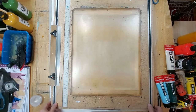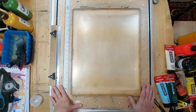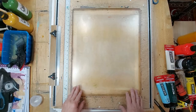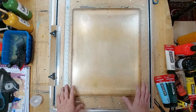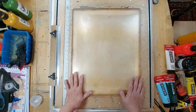Now spring is a time of renewal and of great joy when you see all the plants and flowers emerge from their winter sleep. So my theme today is allegory of spring. I will be using light colors, floral colors, and this is a 16 by 20 gel plate.